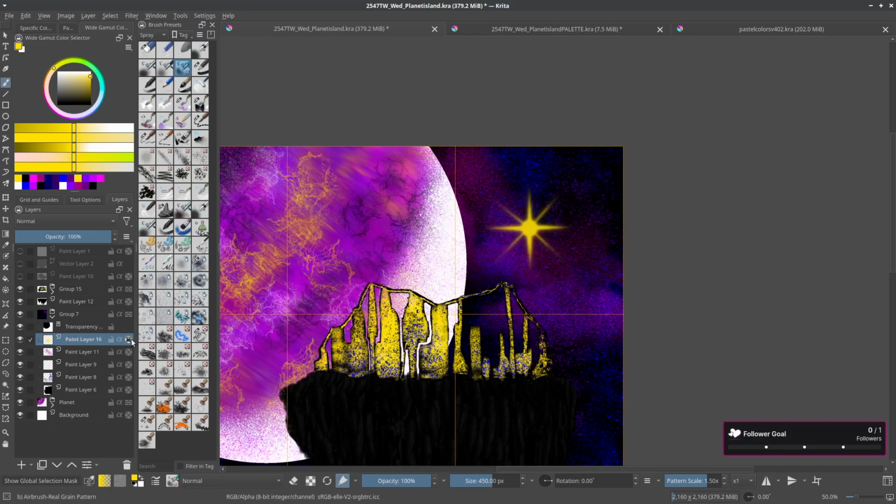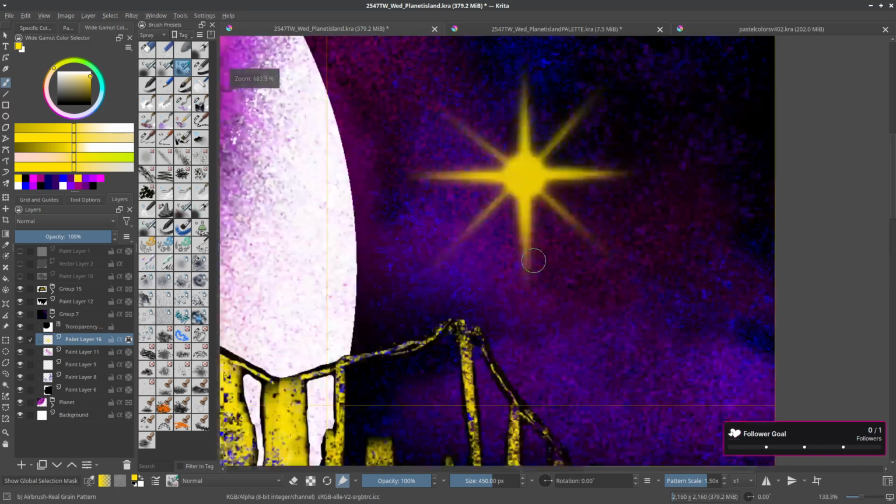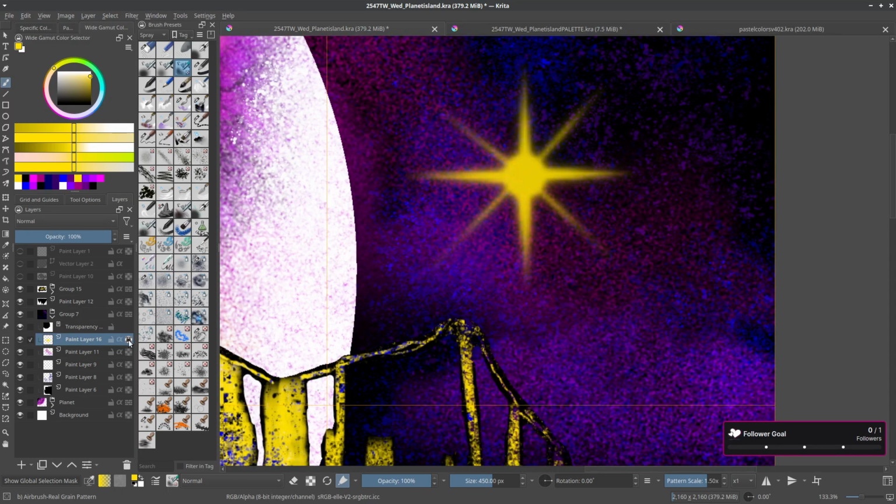And this one is Roxy Alpha. Why can't I paint on this? Because it's not white. Oh dear God. Yeah, now it's getting white.